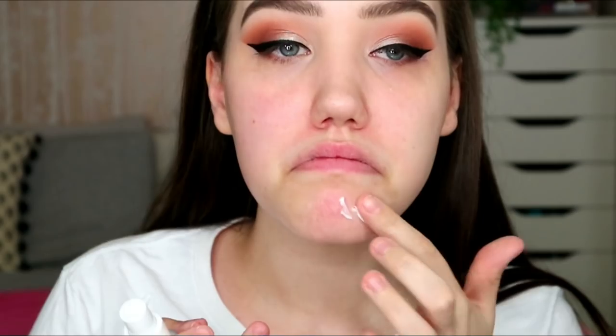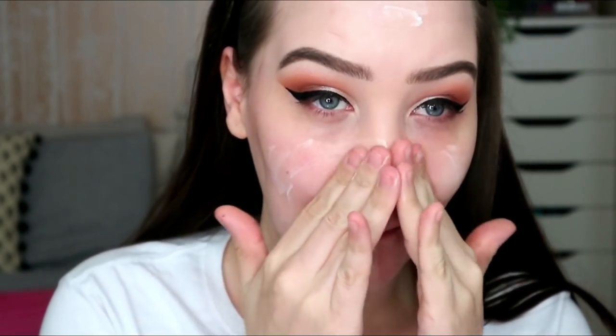I keep getting sent these boxes from Beautylish full of this brand called Good Molecules. I don't know much about it apart from it's affordable, I think. And they sent this, which is called the Silicone Free Priming Moisturizer, and I thought I would use this as my prep. Just feels like a gel moisturizer. I'm just gonna grab some blobs of it. Start rubbing it. I feel like I put way too much on. I definitely did. It soaked in pretty fast considering how much I put on. It does not taste nice. It's definitely all over my mouth.